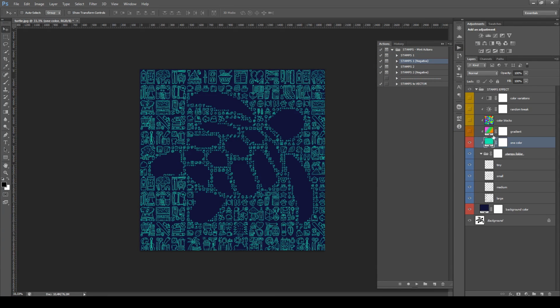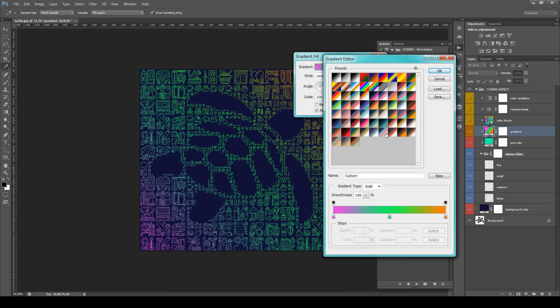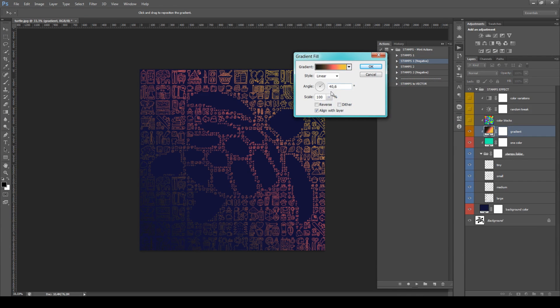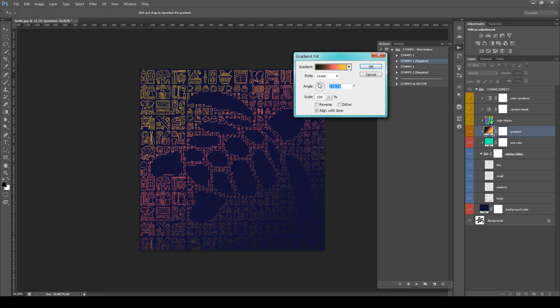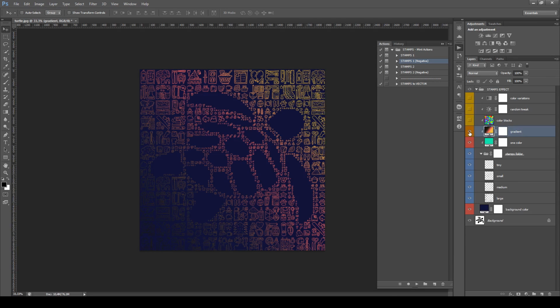Okay. And next is a gradient layer. It's hidden. Let's show it. And it produces a gradient color effect on our stamps. And also we can change it for one of the 50 examples that we loaded before. And we can just play around with it to find something interesting. We can change the direction of the gradient. Okay, so I will hide it for now.